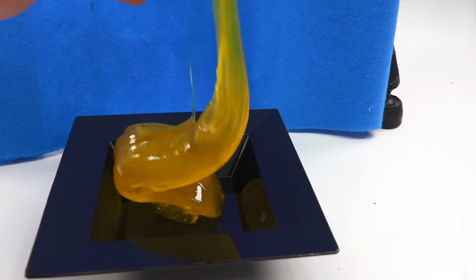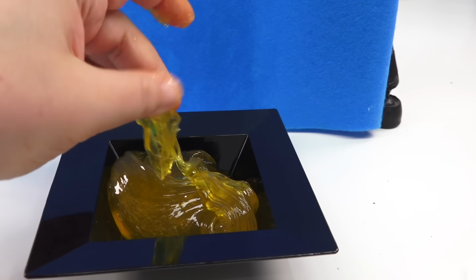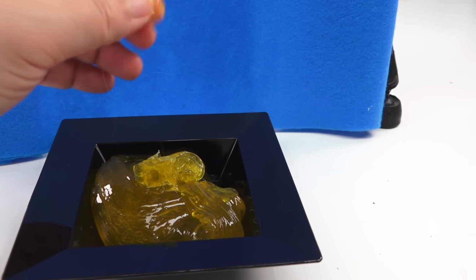Don't touch it with your hands. It looks sticky. No, actually. Oh, yeah. Okay. That one's good. Let's do this. All right. So the first thing we're putting is the slime. It's not as sticky as the first one, but it still has some good stickiness to it. But let's just keep it as is for now.